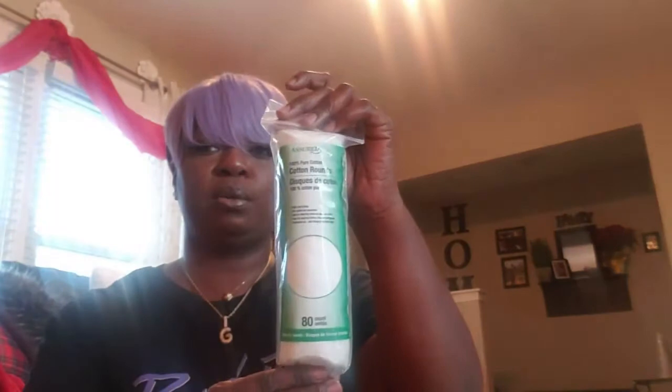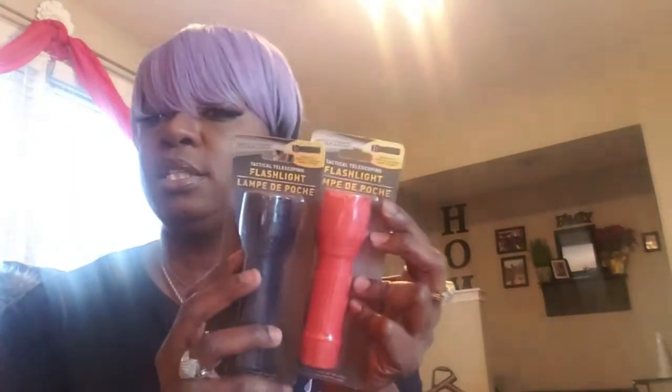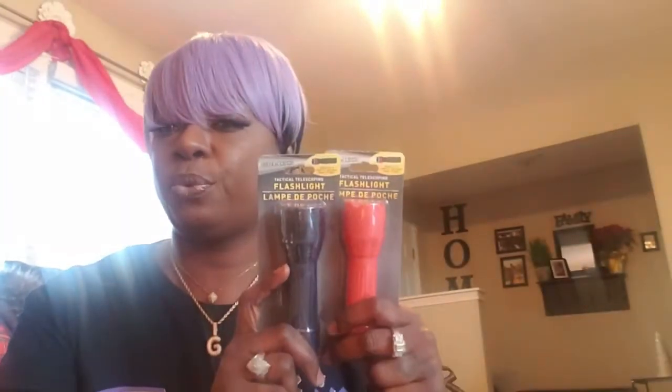Got some cotton rounds. Got a LED makeup light. Also got some furniture scratch markers. Got the lighter color and the dark color. Also got two more flashlights. I'm gonna try to put a flashlight in every bathroom, just in case, because you know the winter months are coming. Heavy ice storms, snowstorms, lights may go out, and all that. I just want to be careful, be prepared. Also got more double-sided tape. So total of three, and yes, I'm probably gonna use all of these for gifts.